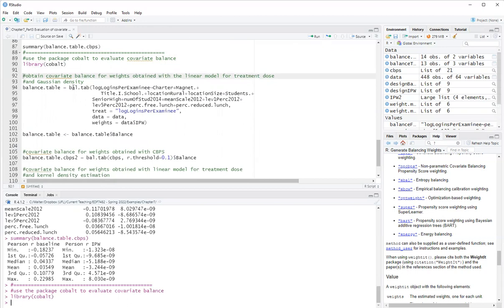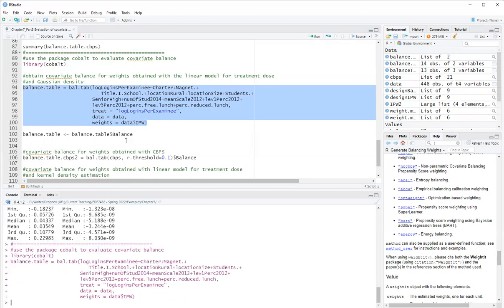First, I'll use Cobalt to look at covariate balance with the PTW from the linear model. So this is the model here. And the weights are here. Now, I'll run this and it returns a list.